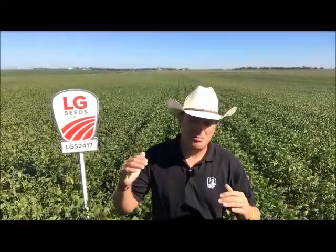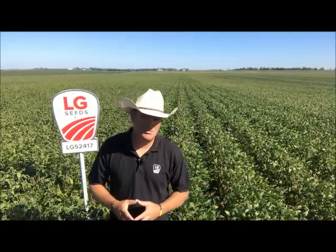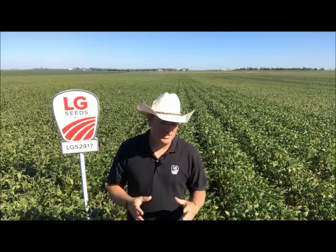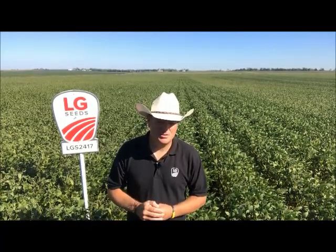LG Seeds 2417 soybean. It's an Xtend bean that we have in the lineup right now. For me, in northeast Iowa, I like it a little more on that racehorsey type ground. It has a few higher highs, but it also has a few lower lows versus the 2444s. It has a pretty good agronomic package to it, so don't let that fool you. The racehorsiness in it, it also carries some good agronomics with it as well.